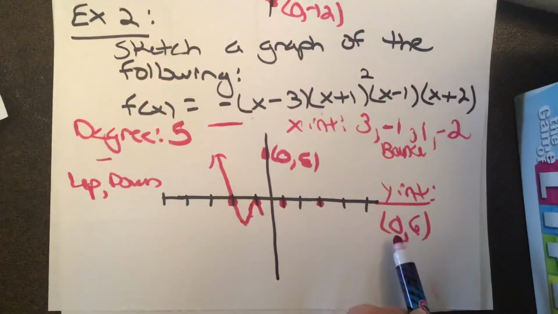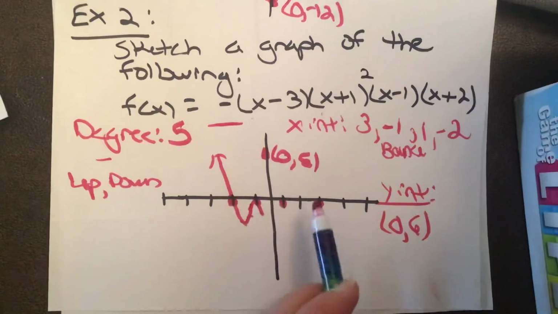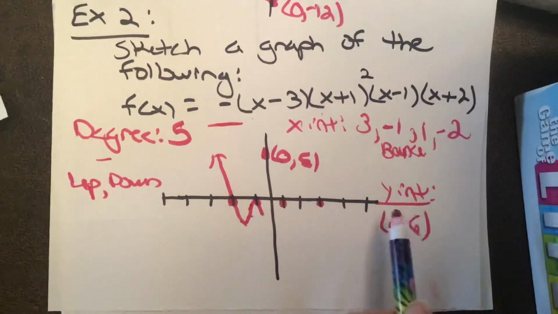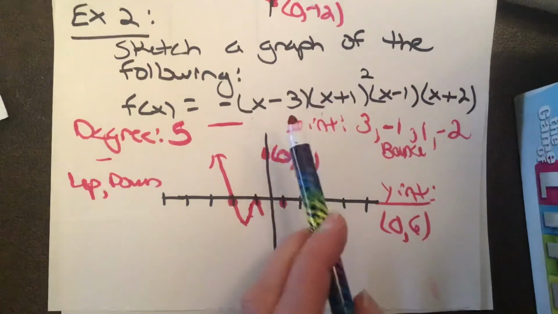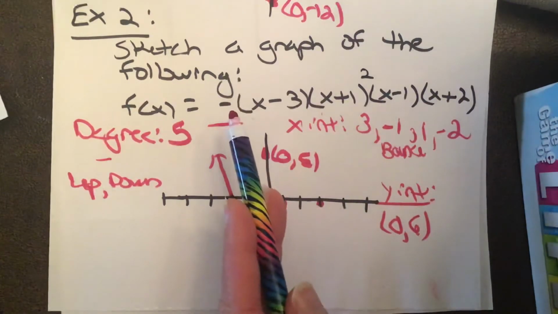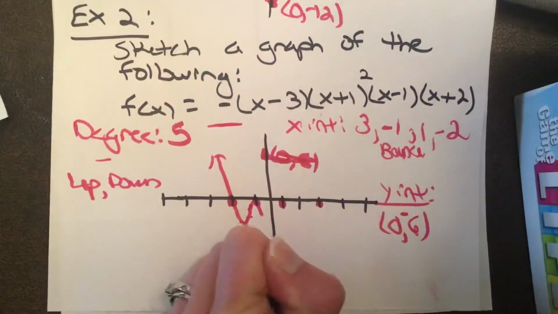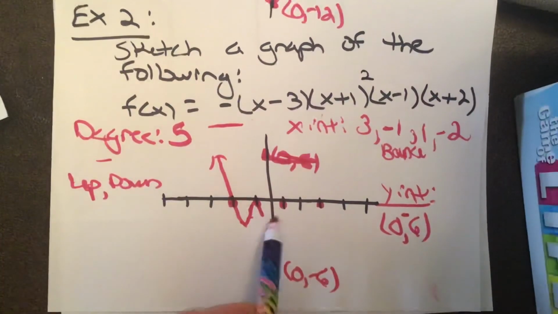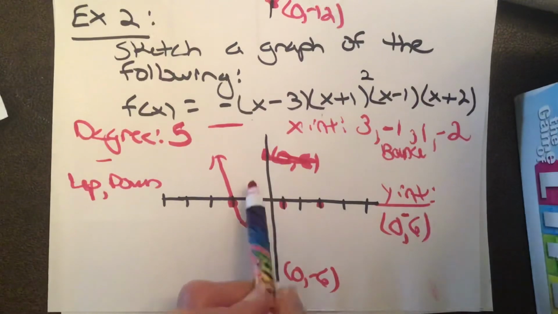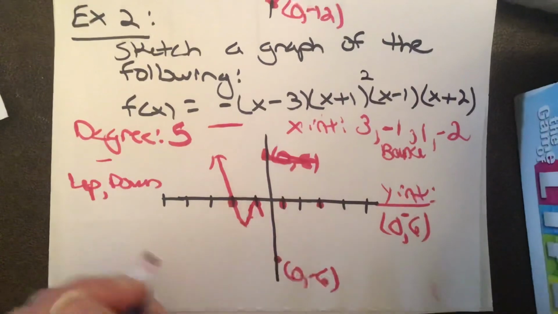Okay, so you can see right here, I'm kind of catching my error, and maybe some of you are too. The y-intercept's actually at negative 6. I multiplied all of these together to get 6, but then I forgot about the fact that there's a negative out front. So I'm just going to go ahead and change that. And you can see it wouldn't really make sense otherwise. If this is a bounce, how's it going to then go off of that point there? So my y-intercept's down here.